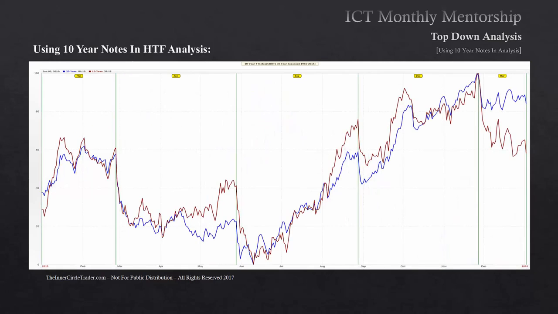Okay, you can see there's a strong contrast between the two, and that means that we do have a high probability scenario for if the 10-year Treasury notes are rallying in the futures price. That means that the yield will be doing the opposite. They'll be going down. So interest rates will be dropping.